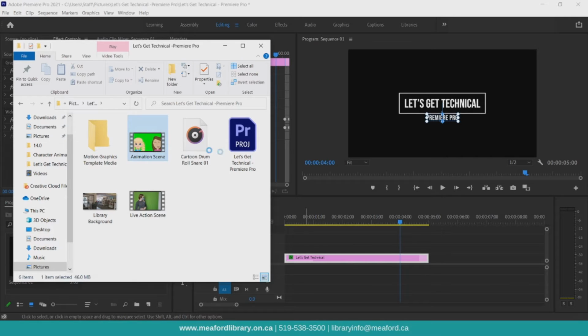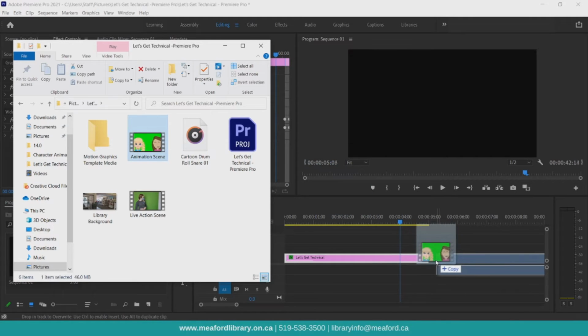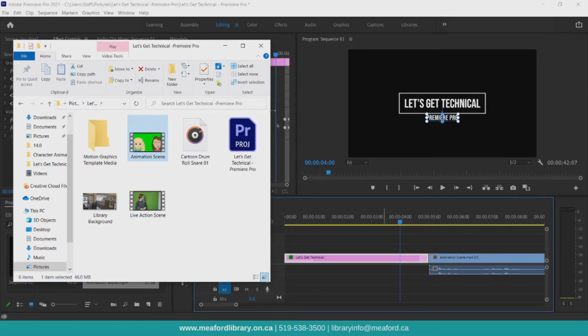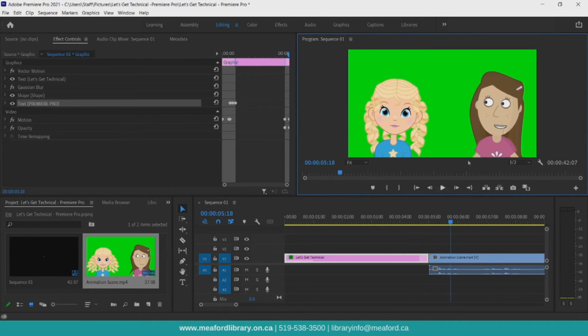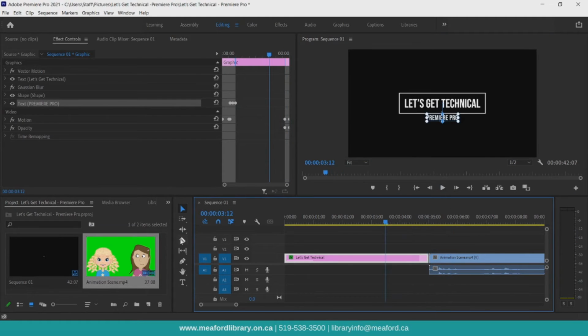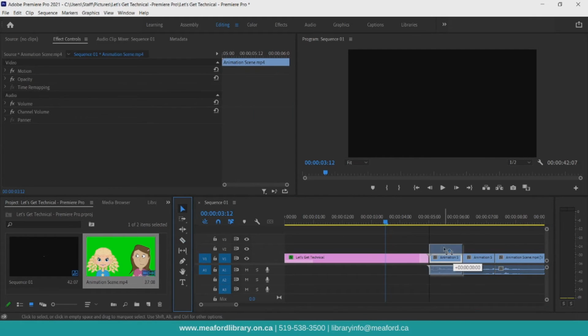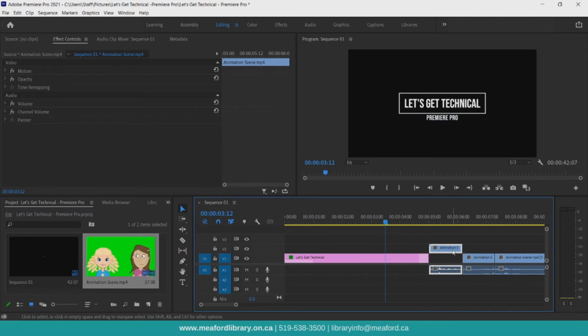To do that, I'll add the animation scene first by clicking on the scene, then dragging it onto the Premiere Pro timeline. Now we can see when I hit play, it plays the clip after the title. I'll show two more editing tools. First, we have this razor tool that we can click on to activate, and then click on the clip to split it. Then we have the ability to move or delete those parts of the clip that have been split without affecting the entire clip.